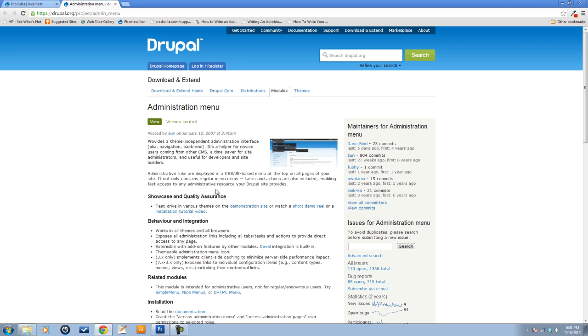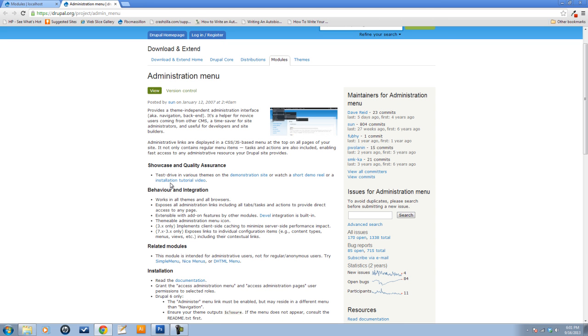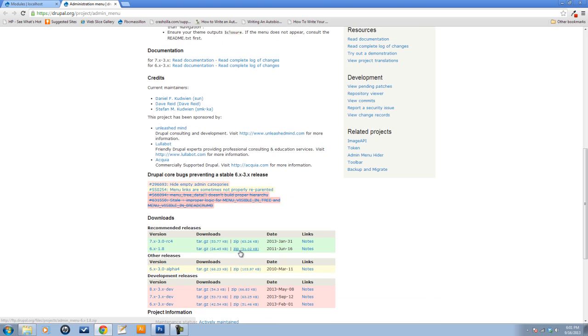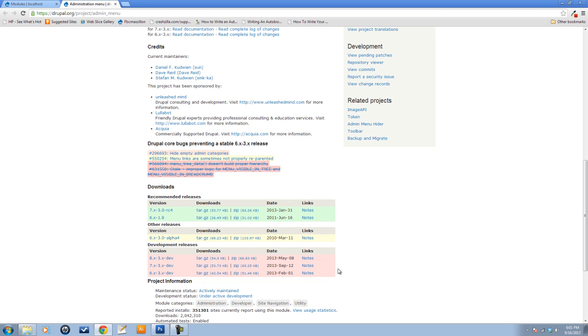If you do not download those dependent modules, your module will not work. In fact, Drupal won't even let you turn it on. It will appear, but the checkbox will not be clickable. Sometimes you'll see here developer information, people who support the module, installation instructions and documentation. And then at the bottom, just like we had for our Drupal installation, you'll see a bunch of downloadable packages.